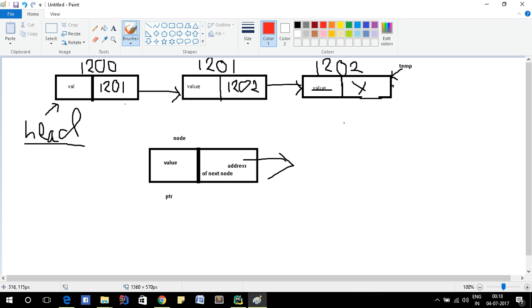This is the easiest one to delete. We have to do nothing but move the head from here to here and remove this link. For that we will take a pointer p which will point to the first one, which is also pointed to by head.